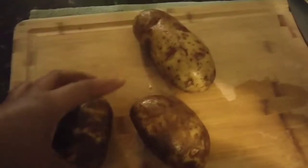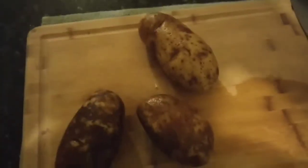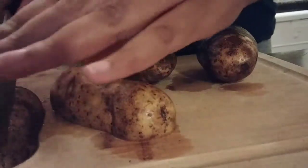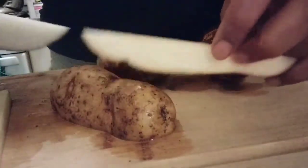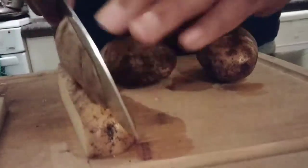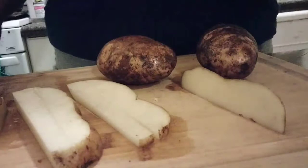I'm not super hungry, so I'm only going to do like three of these small russet potatoes — normally I would do four. I'll show you how I cut them up. Similar to sweet potato fries, but I cut them a little bit smaller. I just kind of cut them in half, then the outsides I cut kind of thin, and I cut the middle part into two smaller pieces. I kind of like having them different sizes.